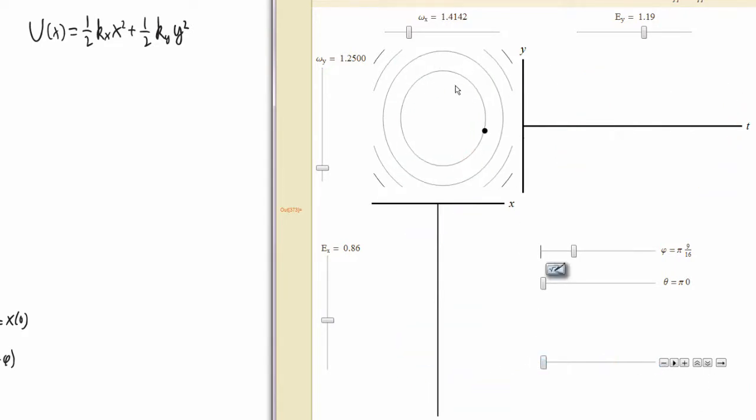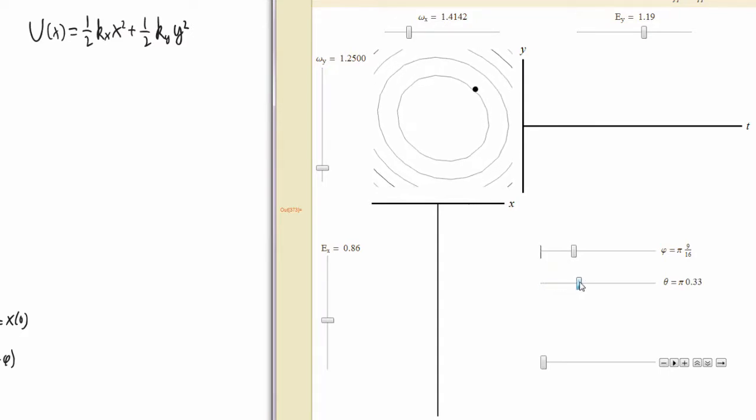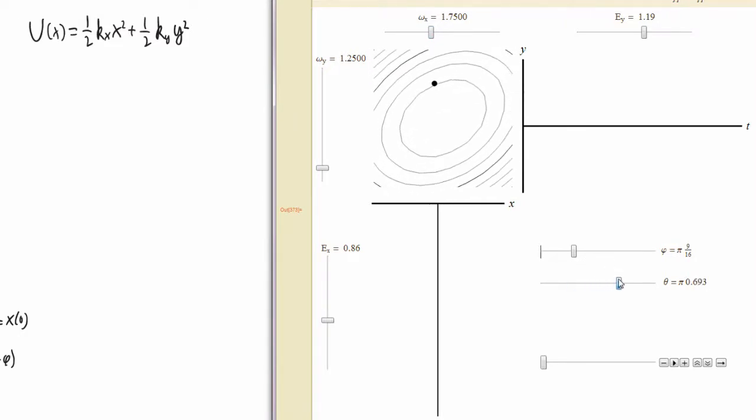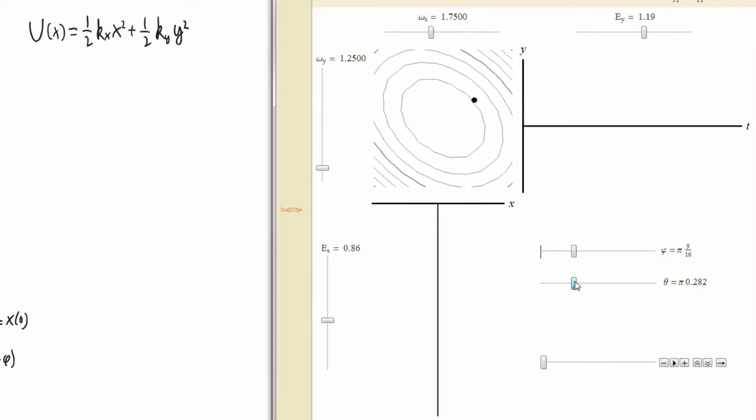So they are ellipses. Now, nothing says that these ellipses have to be oriented along the coordinate axes. We can actually tilt this if we like. It's perfectly okay. Let's take a slightly larger ratio there to make it more clear, right? So I can tilt this any way I like. It's a perfectly fine potential. The difference is, though, that when you do that, we're not going to be able to write this as something times x squared plus something times y squared. The differential equations that we end up with are going to couple x and y. So let's go back to zero angle here.